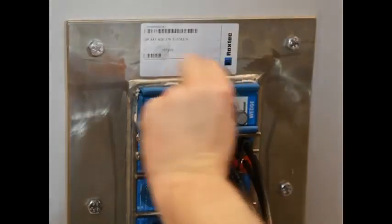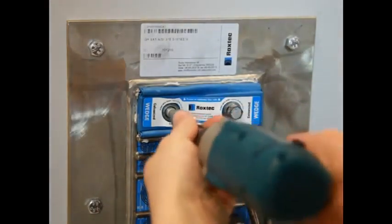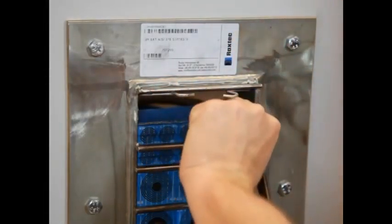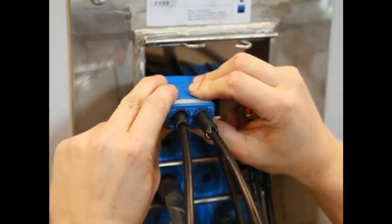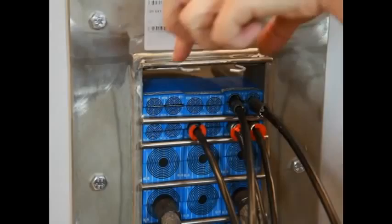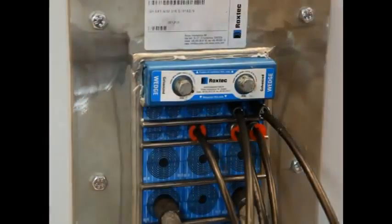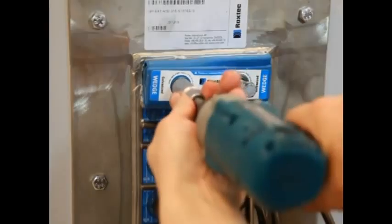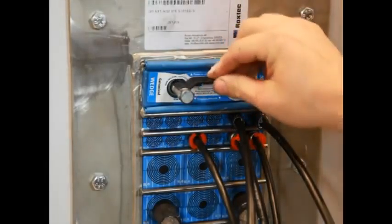Reinstallation: it's easy to add a new cable. Turn the two screws counterclockwise until stop and then remove the wedge. Prepare the new metal clad or SWA cable. Lift the upper stay plate. Take out a spare module. Feed the new cable through the frame. Make sure that there is a 0.1 to 1 mm gap. Lubricate thoroughly and then reinstall the module. Lubricate the Roxtec wedge, insert it into the frame, and tighten the bolts until stop. Attach the wedge clip to check that the wedge is properly tightened.